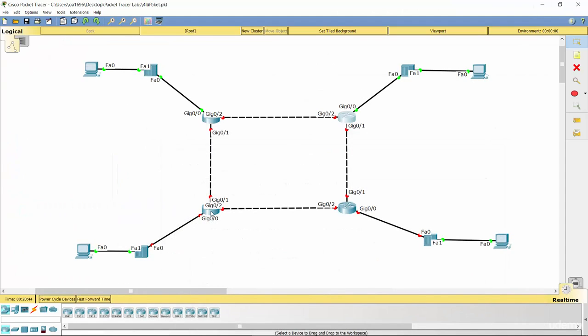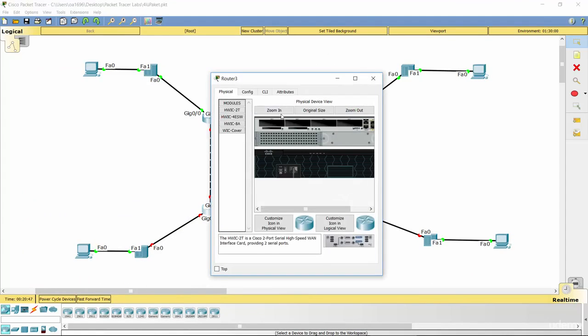It's time to take a look at router 3 too.